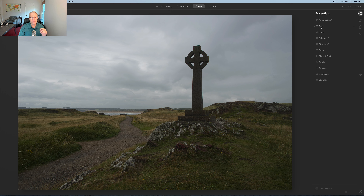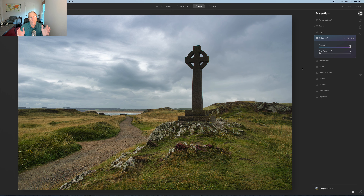The only thing I've done so far is use the erase tool — I erased a spot in the sky. Other than that, no cropping or anything else. I think it's actually pretty straight. I honestly straighten just about every photo because I feel like my head must be on crooked. Anyway, what I normally do is start with the light tool, but in this case I'm going to start with Enhance AI and go to AccentAI, set it to 100. What a difference! AccentAI is not new to Luminar AI — it's been in previous versions. If you're new to photo editing, you could drag AccentAI to the right on many of your photos and really have some beautiful shots. Out of all the photo editing tools I have, this might be the best single slider in any tool. It's that good.